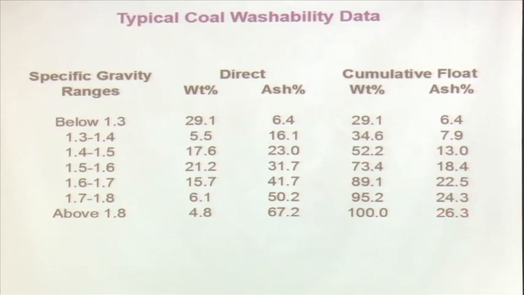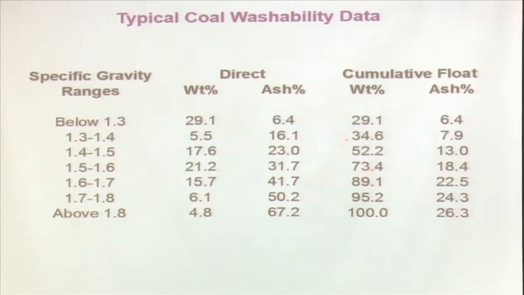So, when you get this 26.3, it is nothing but the ash content of my feed coal, the original population of 100 tons. Okay. So, what is my starting ash? It is 26.3. Now, at 18%, it is very easy. If I plot specific gravity versus this float ash fraction, or maybe cumulative weight percent, suppose we assume that this is 18%, how much material will I be getting?